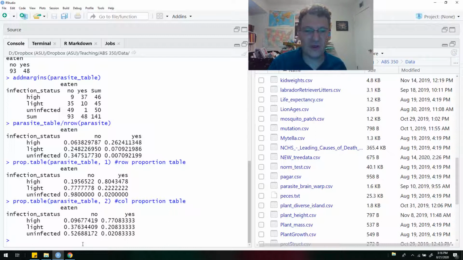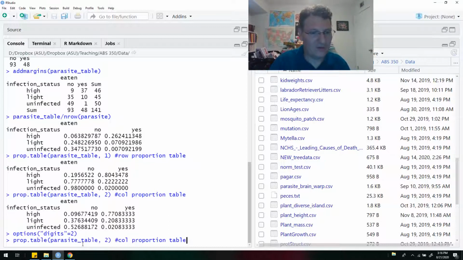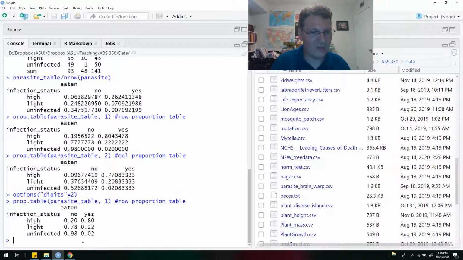Now, these are long decimals. One thing it's good to mention, looking at these decimals that go on really long, if you wanted to round it off, you can use the options function, options parentheses, quote, digits equals, let's say digits equals 2. And so I'm going to do the same row proportion table.